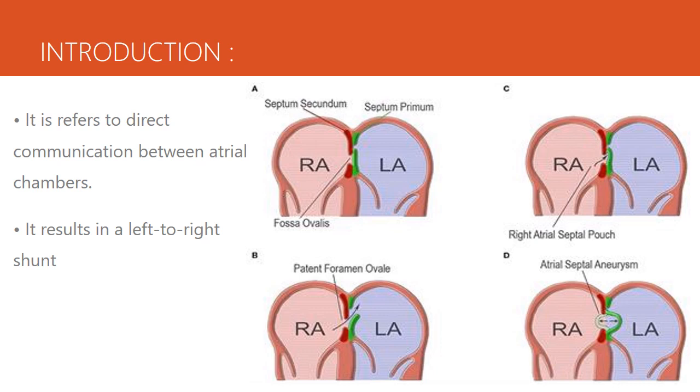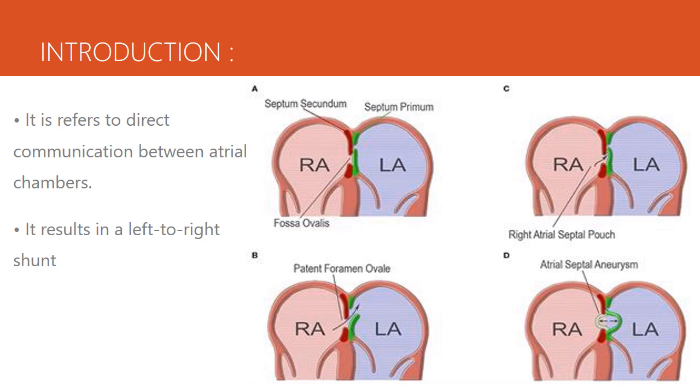The primary atrial septum begins to form around the 5th week of gestation as a thin crescent-shaped protrusion within the atrial cavity. The primary atrial septum continues to grow downward towards the developing ventricle. As it elongates, a small opening called the foramen primum forms at the lower part of the primary septum. The foramen primum allows communication between the left and right atria during fetal development.